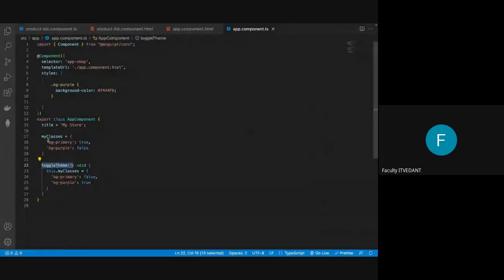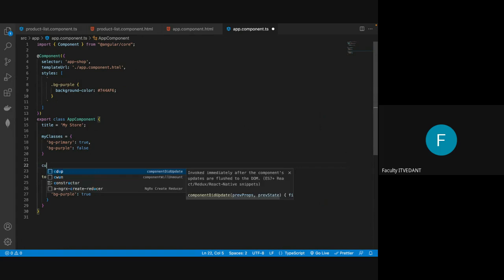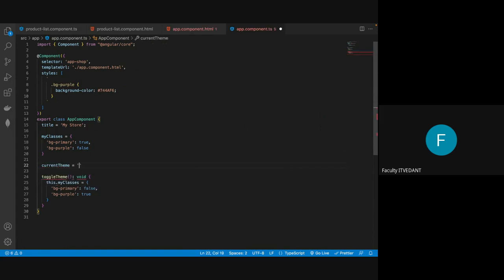But we already know what is the class assigned to that, by using this myClasses. So we can use a simple variable here. Let's say currentTheme equals, let's say, primary. And here we'll say if this.currentTheme equals primary, then we will do this, because currently the current theme is primary.